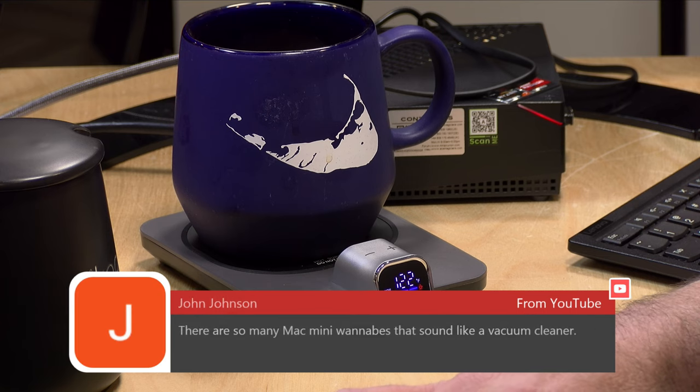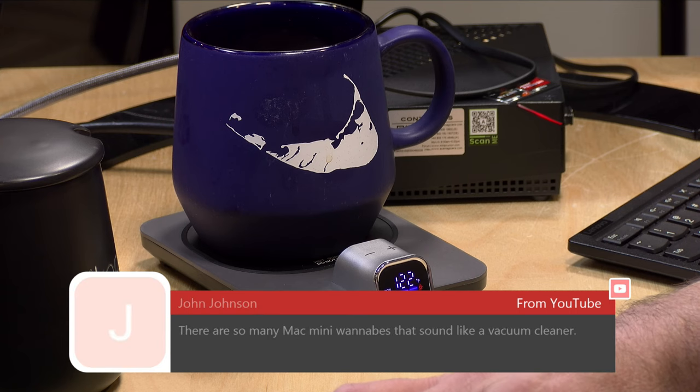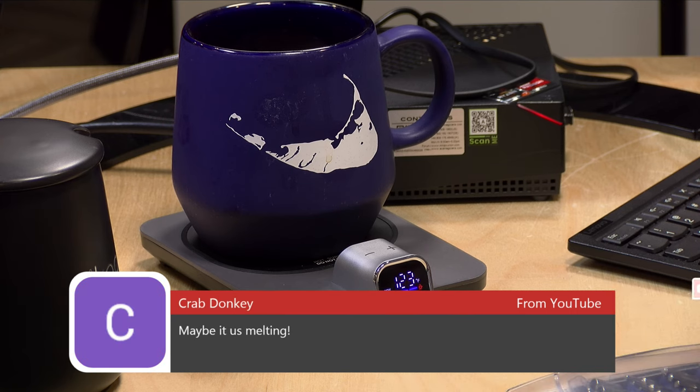Yeah, there are a bunch of sounds. This one kind of does sound like a vacuum cleaner when it's really blowing, for sure. And it could, everything could be melting. Could very well be the case.